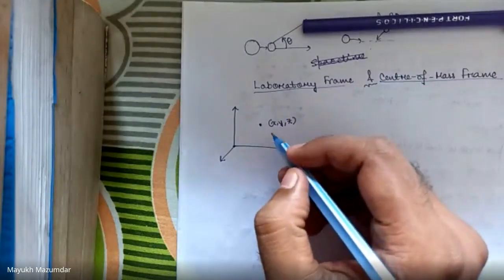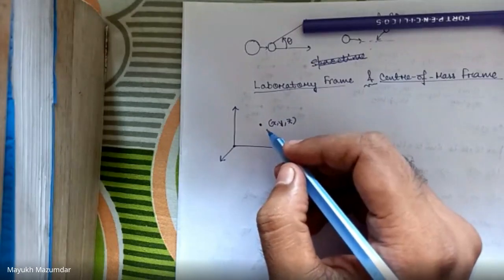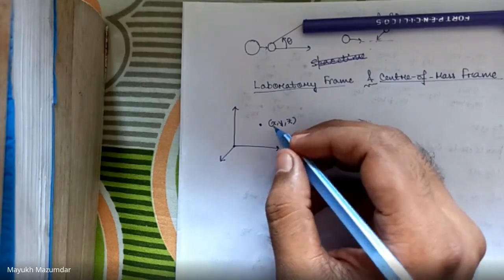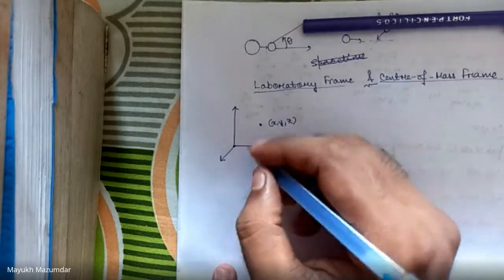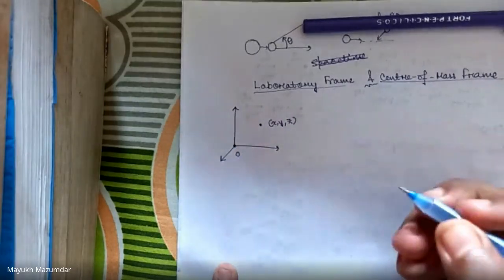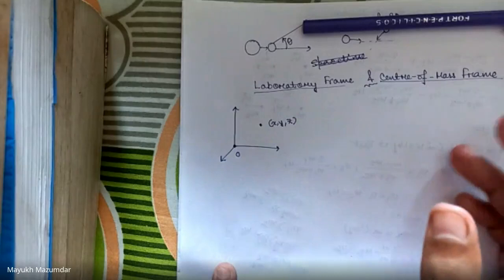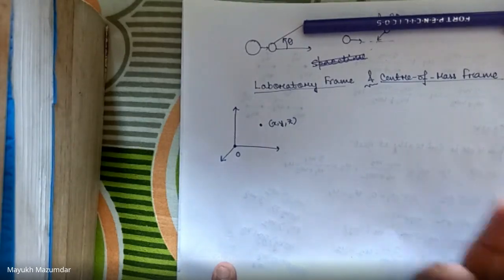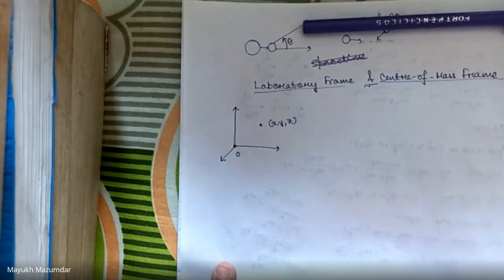So a particle can be represented by three coordinates x, y, z. Now, say the origin of this coordinate system is O. Coordinate system is an imaginary thing. No one has planted it in the sky. You are thinking of it that way. Like I gave that example of a boy traveling in the train. The window can be the frame of reference to him. With respect to that, he is measuring everything.